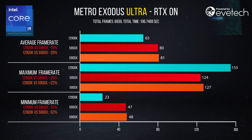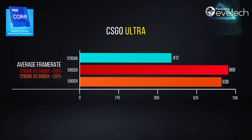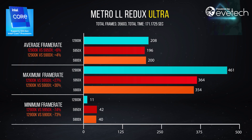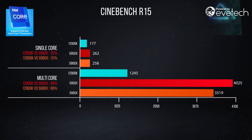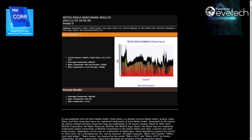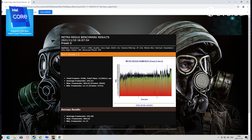That holds until we get to CS:GO, where performance actually falls behind what you'd get on inferior components. It's not only CS:GO — Metro and Cinebench R15 are also affected. This is where the early adopter tax comes in. The scheduler on this chip is very clever, assigning workloads to performance cores or efficiency cores, with efficiency cores and their Hyper-Threading more suited to rendering and multi-threaded workloads. But as you can see with Cinebench R15, it doesn't always work correctly on legacy software.